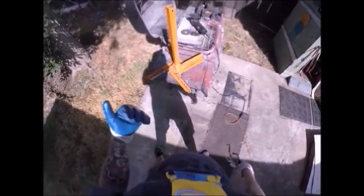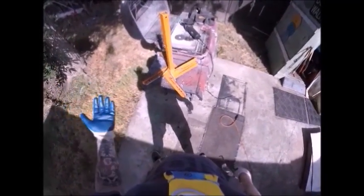Right now I'm in the process of getting this last piece of angle iron off, and I'm using my grinder, but if you had a bandsaw it probably would have been better, but I don't have a bandsaw, so grinder it is. Just showing you guys, if you're working on machines, you don't need all the tools in the world, but you do need some. If you plan on working on machines, you're gonna need some tools, and I'm showing you ones that will probably help you out.